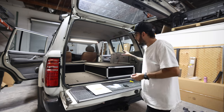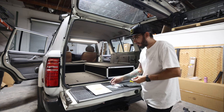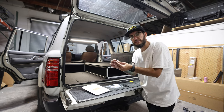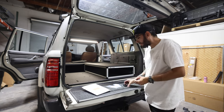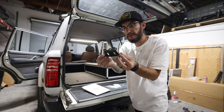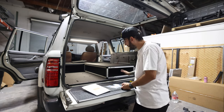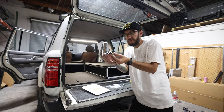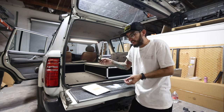So now that we secured the drawer system to the rear seat delete, now we're gonna grab our hardware for the drawer system. You're gonna have hardware that looks like this. And pretty much all we're gonna be doing is locating a bracket that looks like this, that has been pre-installed inside the drawer system. Unfortunately, due to the light, it's gonna be hard for me to show you guys, but it's a bracket just like this. It's gonna be pre-assembled. You will have to loosen it up so you can slide it through the extrusion.